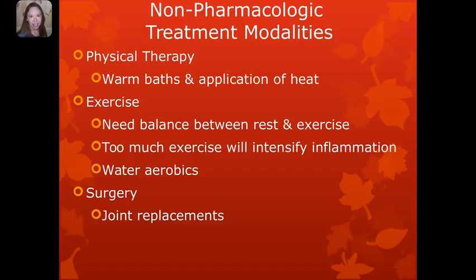Our patients may need to have surgery. We do have joint replacement surgeries, so think about hip replacements, knee replacements. We typically don't see replacements in the joints in the finger. It's not beneficial to take care of those joints. So with the hands, we want to make sure that they are still using their hands. We do not want permanent depletion of those joints to occur.